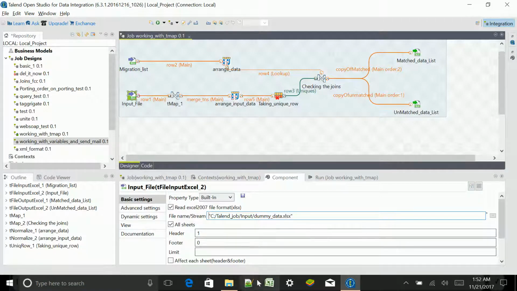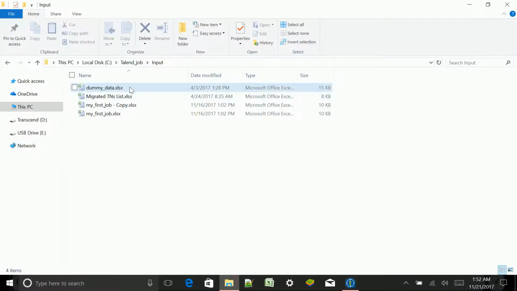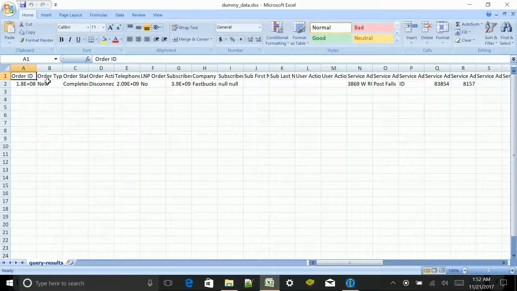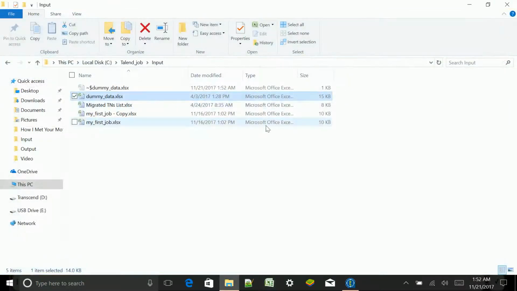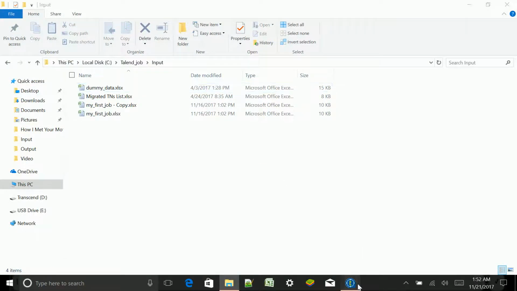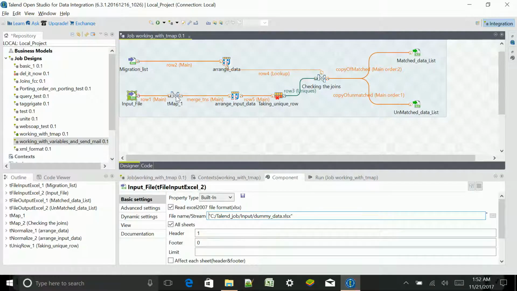It means from this file, first, second, third, fourth, fifth, and sixth, it will read this data only. Come back here again.